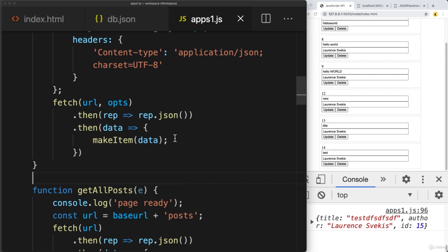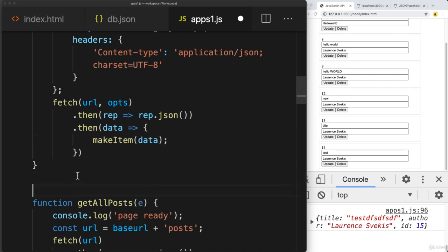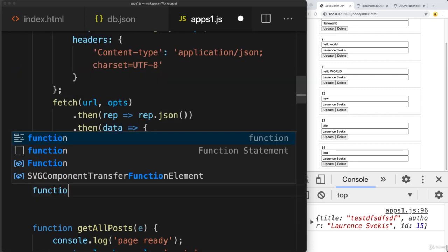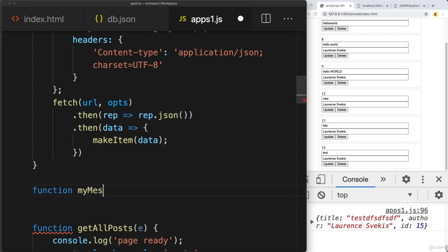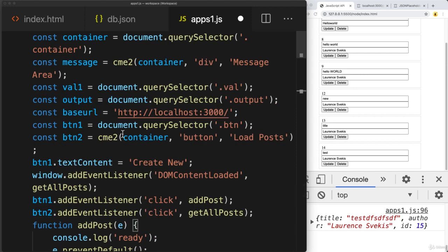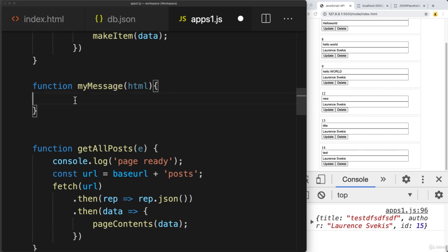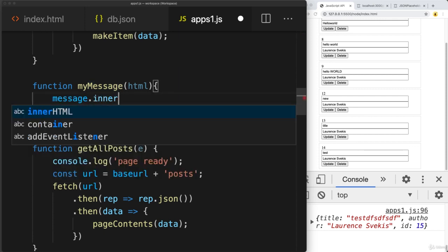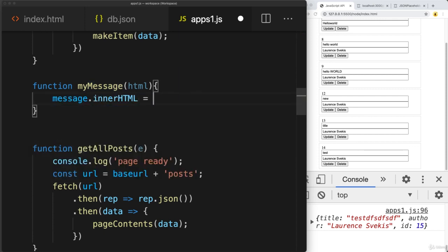So whenever we make an item, let's create a function, and I'll call it my message, and it'll take in whatever HTML that we want, and I'm going to be applying the inner HTML to message. So this will give us a way to communicate to the user whatever is happening.